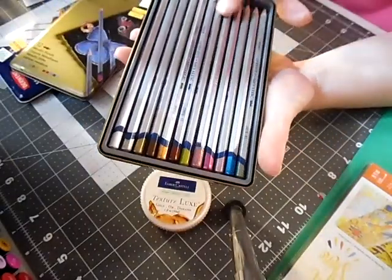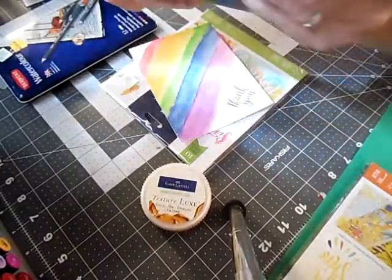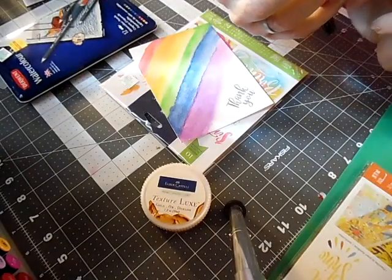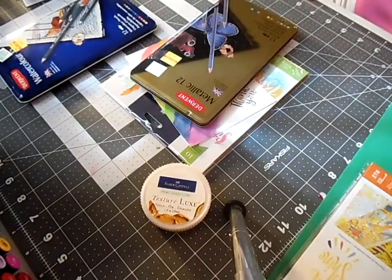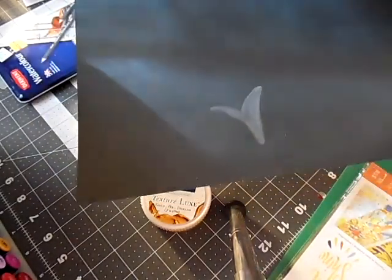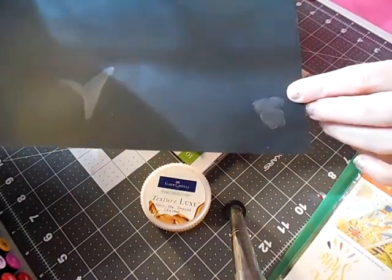These work great on black paper or darker colored papers. These are all the metallic shades, and there's 12 of those as well. On the back, it does say that they are water-soluble metallics. So I did try blending them out with a little bit of water. They weren't that great, and it might have just been the color I used. I used a gold. Again, you don't see the pencil streaks, which is kind of cool. On this one you kind of do. But you do see the nice metallic sheen.